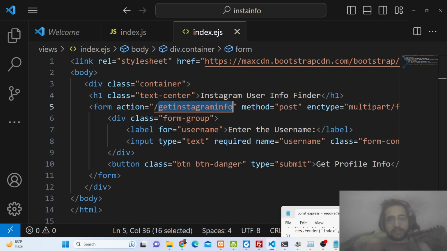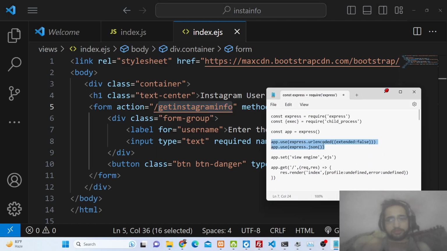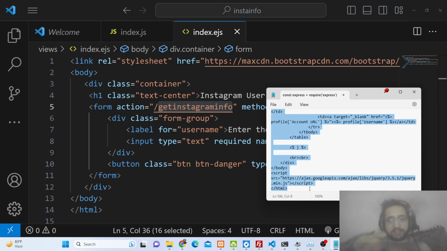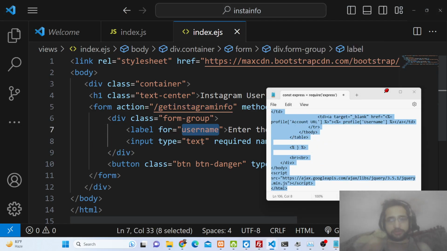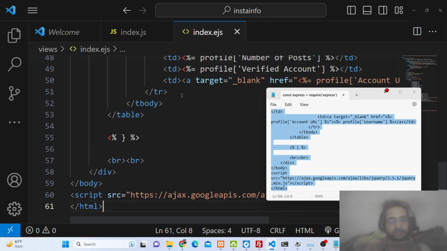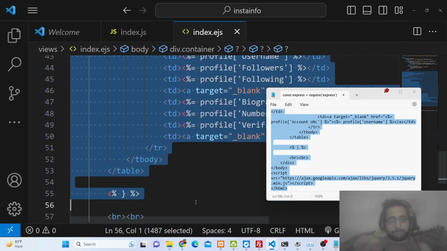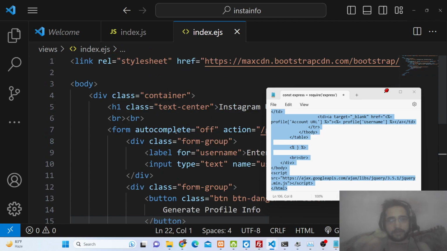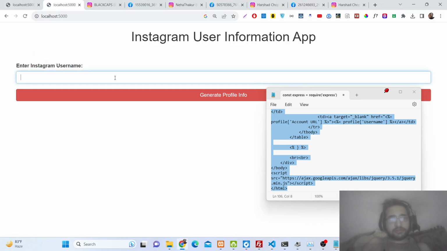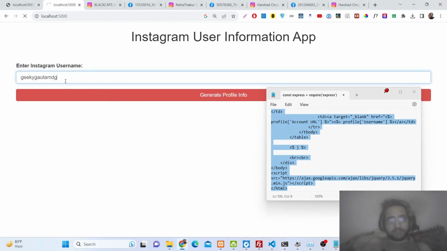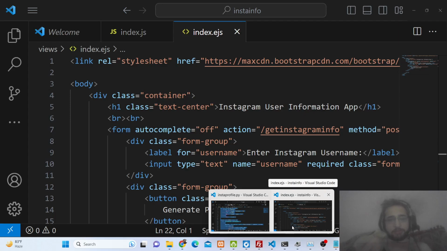So what I will do, guys, is simply copy this code. I think there is some kind of typing mistake that I made. So we'll simply copy this code here, paste it, and eliminate this much. So if you just refresh now, click on that, and if you see now, you can see that geeky Gautam is there. So whatever you type right here, it is now being received inside this. So there was just a typing mistake. You can purchase the full source code, guys.